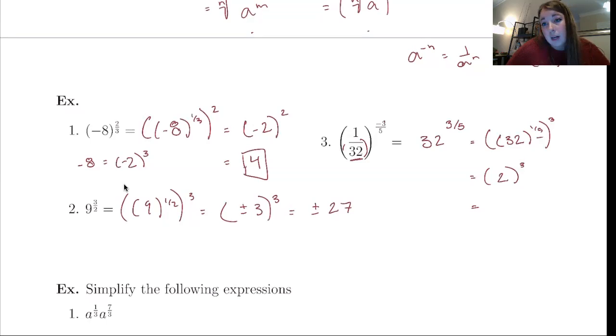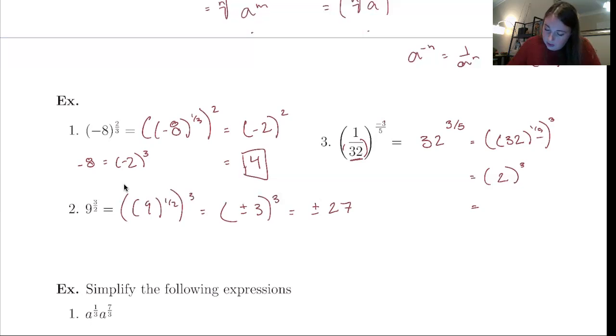Those you'll need plus or minus because the property of an even is that it pairs up into 2s. So every negative number pairs up with another negative number and their negatives cancel out. So you'll always get a positive number when you raise something to an even power. So when you're taking an even root, you can also have the chance of it being a negative base, so like -2 or something. But in this case, since I'm doing the 5th root, it's only 2.